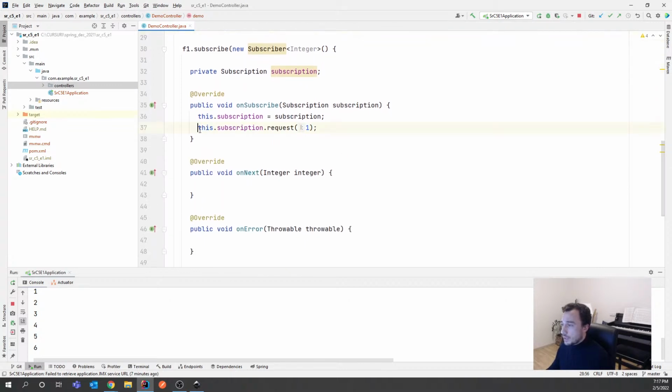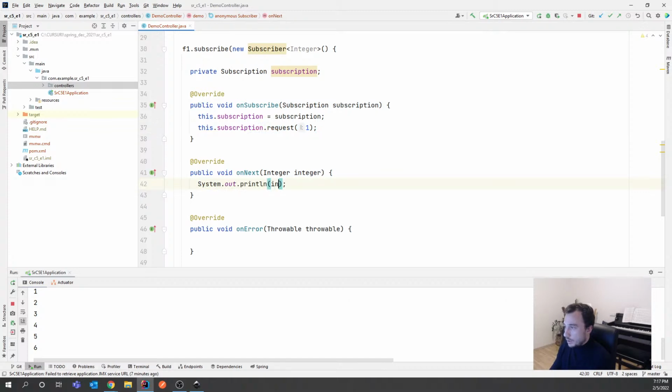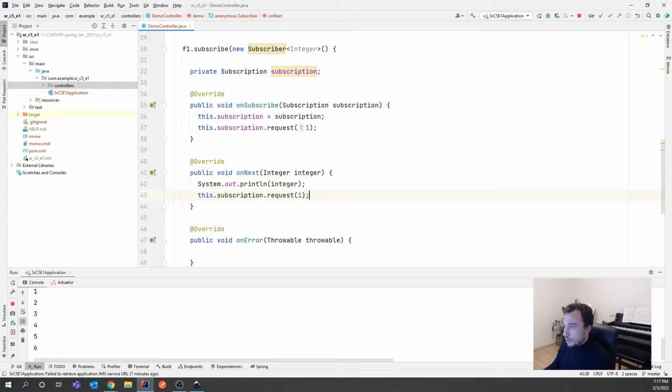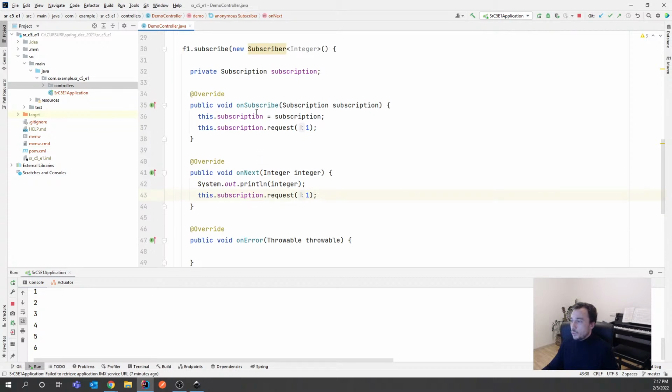So I'm going to say request here, and just let me complete the implementation to make sure. Now I have a very, very simple implementation of the subscriber, the same that we used last time, where when subscribing, the subscriber starts by requesting one value. You know that the publisher pushes the value.